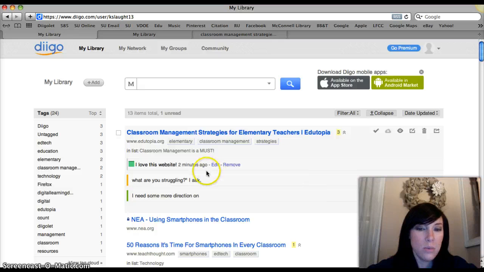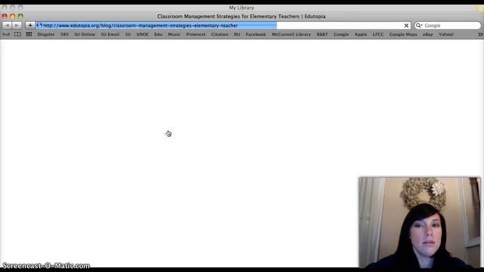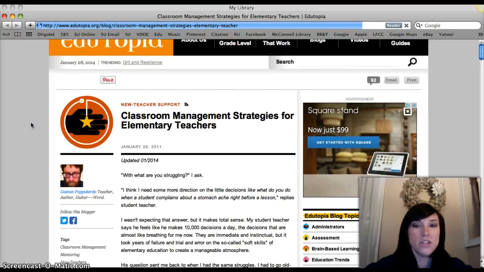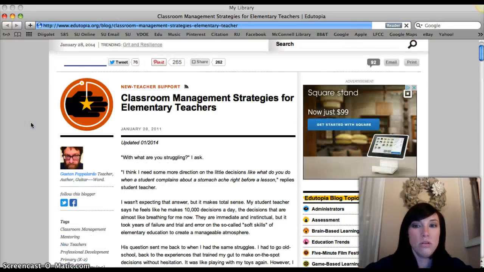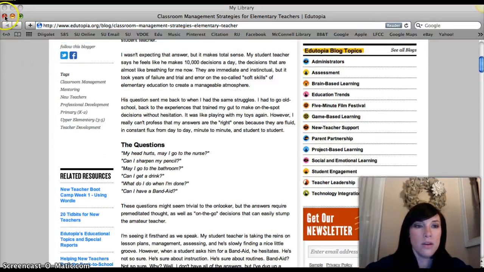I can see where I highlighted in yellow this part and in green this part, and this is also my notes. I can click on the page and it will pull the article right up.